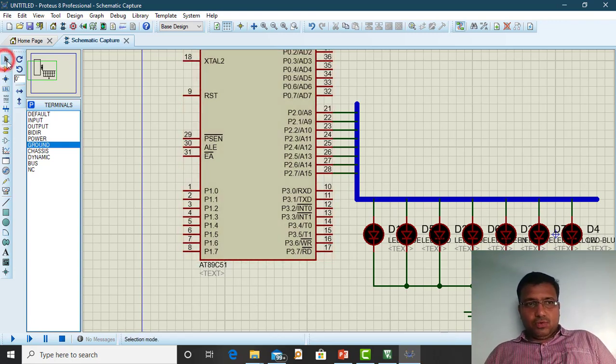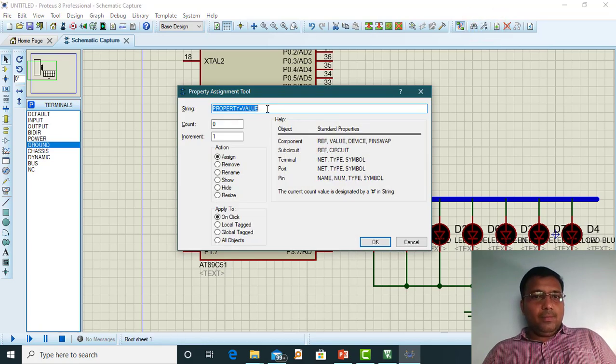So again go to selection mode, and here there is one option. Select this particular bus. Okay. And here is the property assignment tool. So click on that property assignment tool, property value.